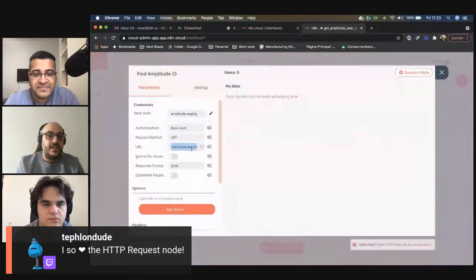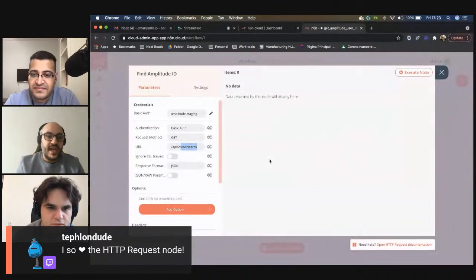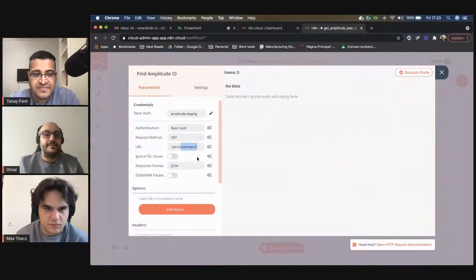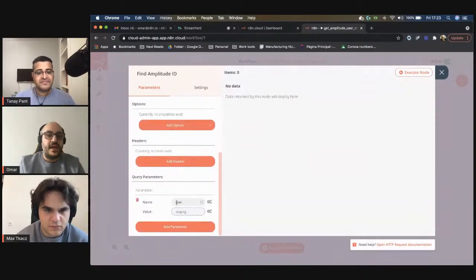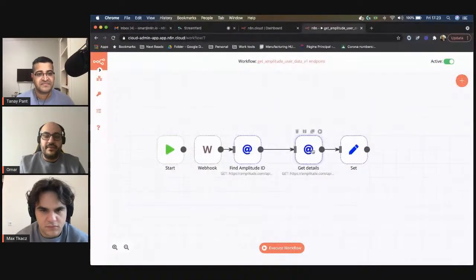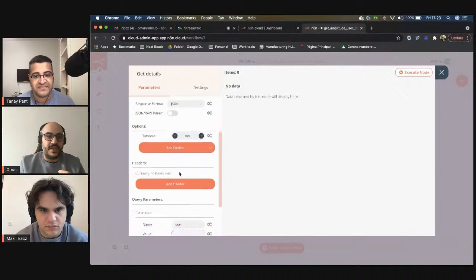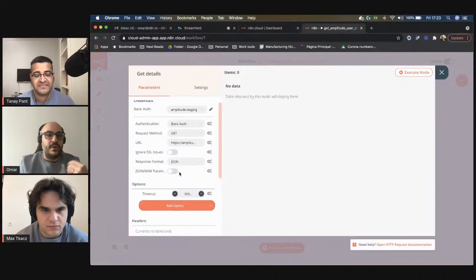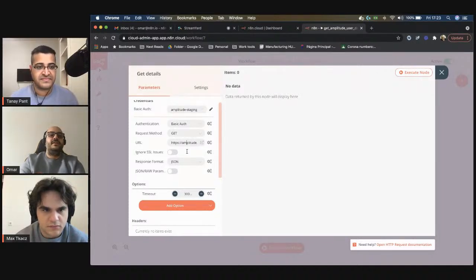We query the user search API first based on the username, and then after getting the user ID and his data, we query again the Amplitude API.